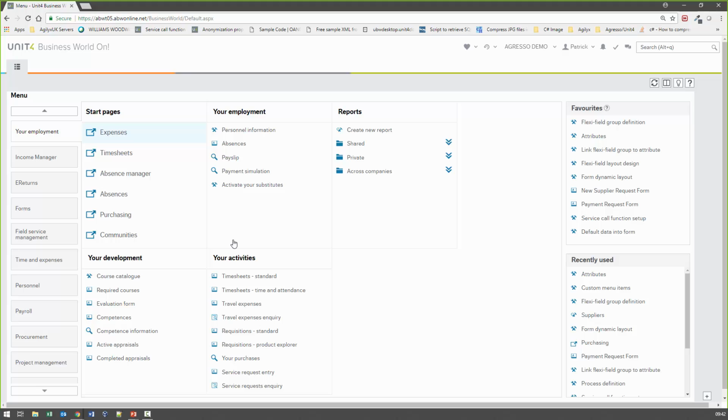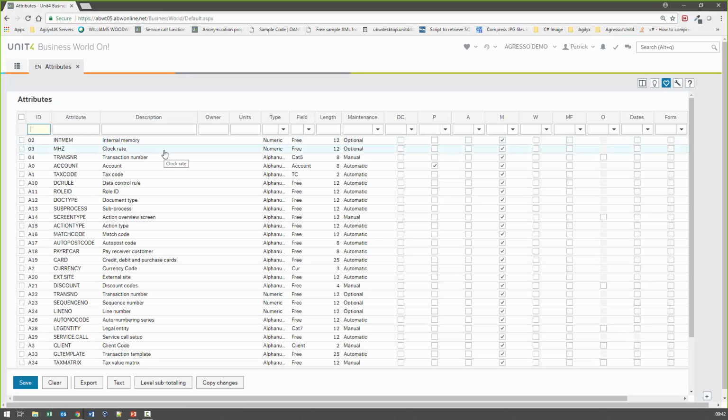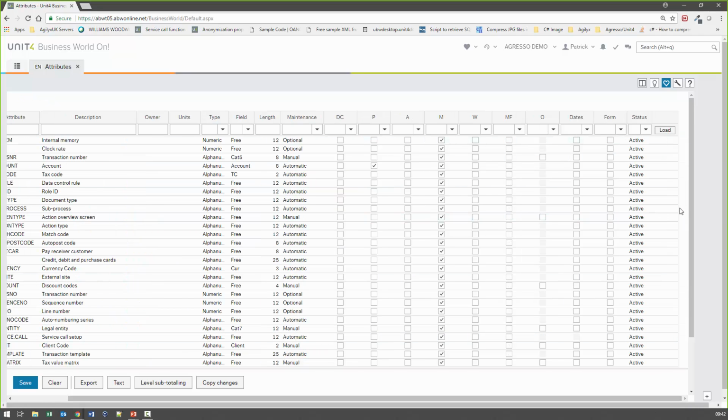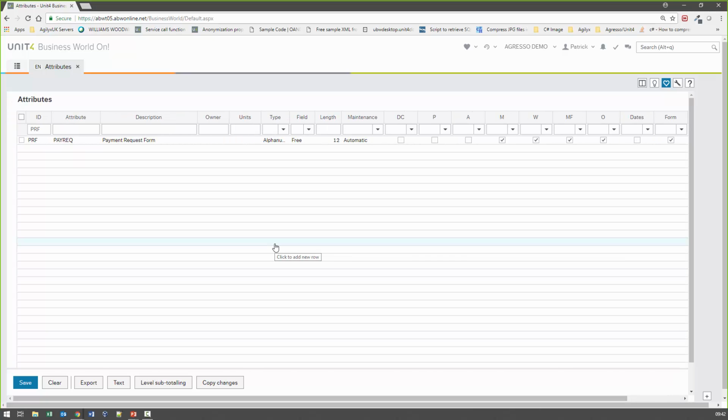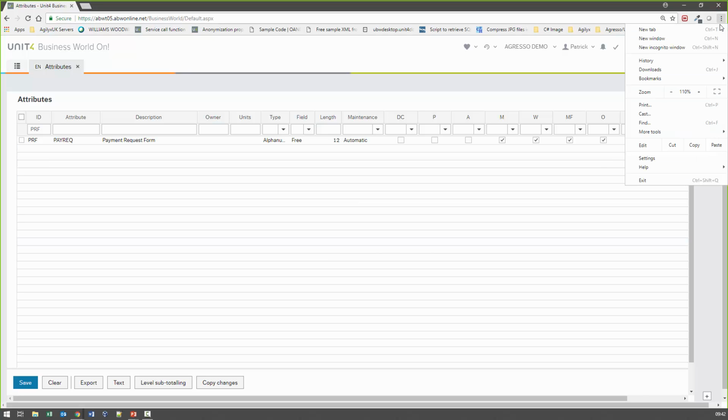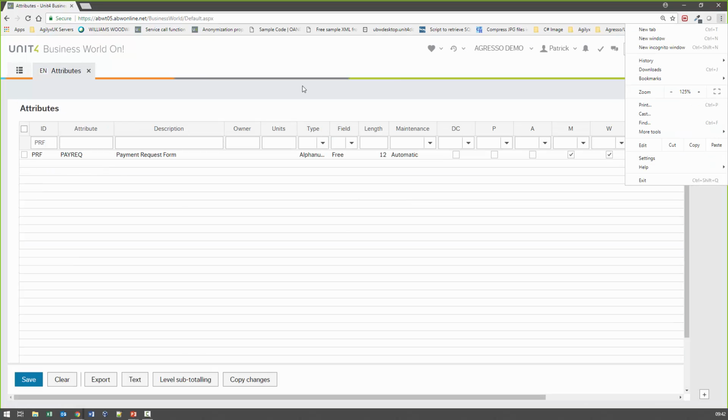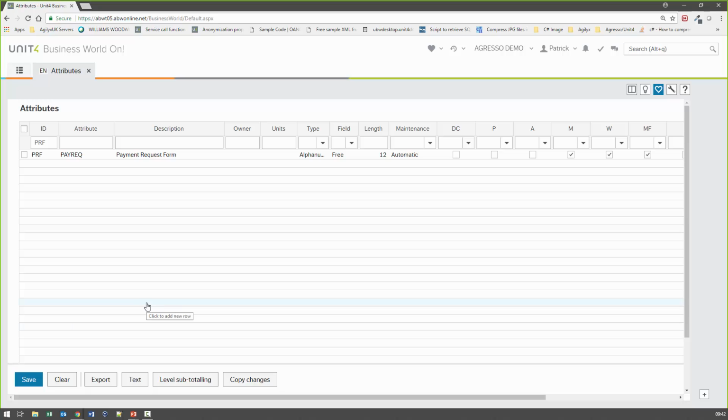So the first thing I'll show, and we'll just start from the bottom up, is an attribute that I've already created. So we look at attributes, and if I look at one I've done already, just before I go forward, can everybody see that screen okay? Is the resolution okay? Yeah, so maybe I'll zoom in a little bit as well. Put it a wee bit bigger. Hopefully everybody can see that.